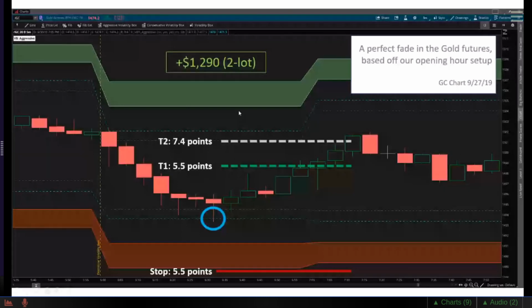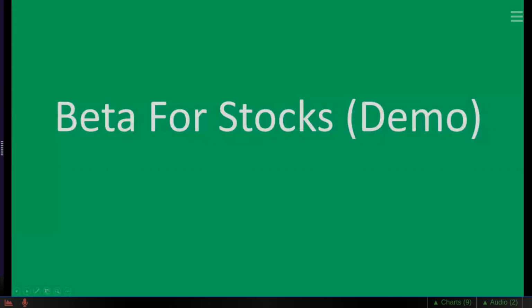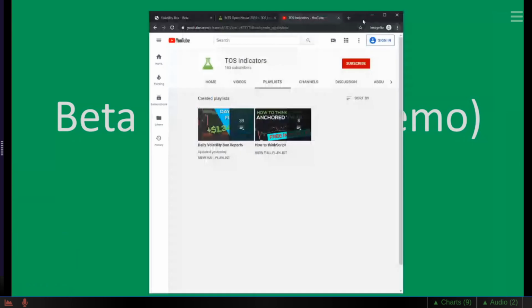So let's move on because I think we don't have very many questions. So hopefully this is straightforward. And so now I want to show you something that I think is super, super exciting, and this is something that no one has seen yet. I'll show you today's ES action in just a second.